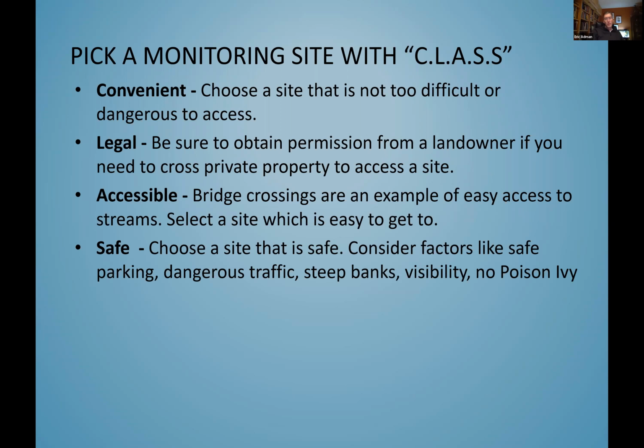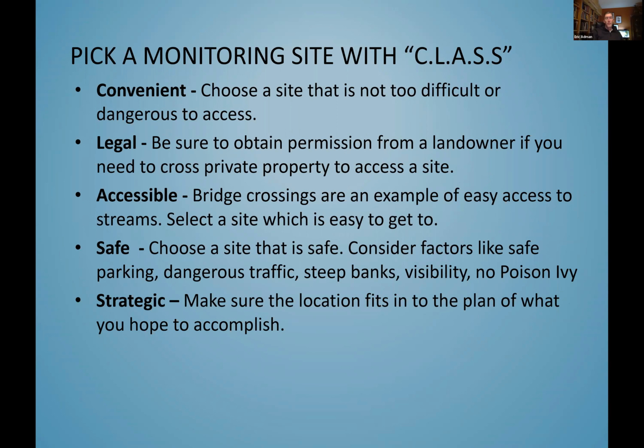You want to choose a place that's safe. So for instance, maybe if it's close to a busy road, that might be dangerous, or there's an encampment, or maybe it's very secluded. You want to make sure that the site that you pick, you're going to be safe monitoring there. And then strategic, make sure that it fits into your monitoring goals.